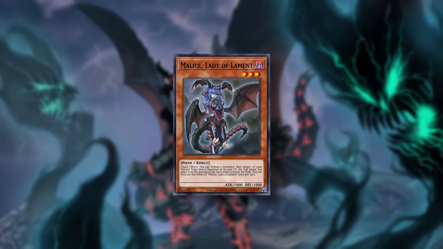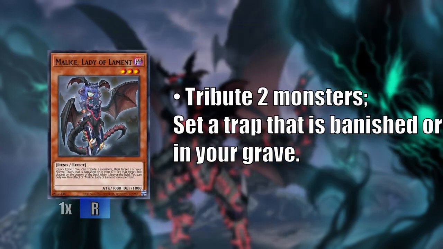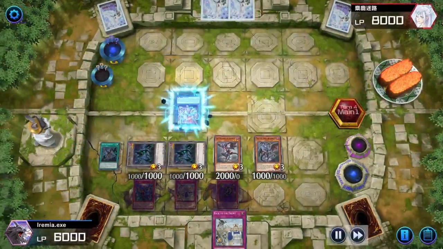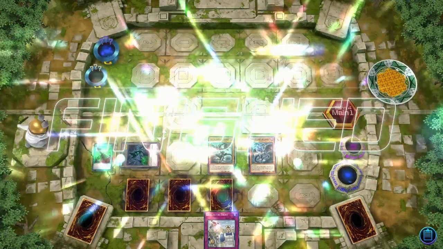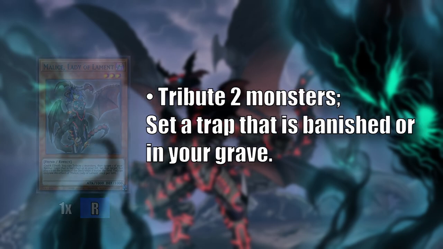Malice is next, and I mean, look at that art though, right? Sheesh! She can tribute two monsters, including herself if need be, to reset a trap that is banished or in your graveyard. I usually only run the one copy of her since two tributes means we have to sack at least one of our cards, but she is good if the game goes long and you need to reuse some earlier cards from the game.